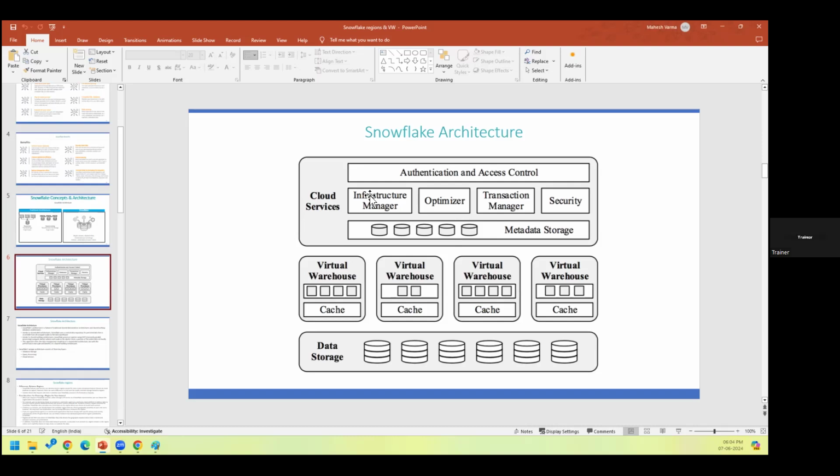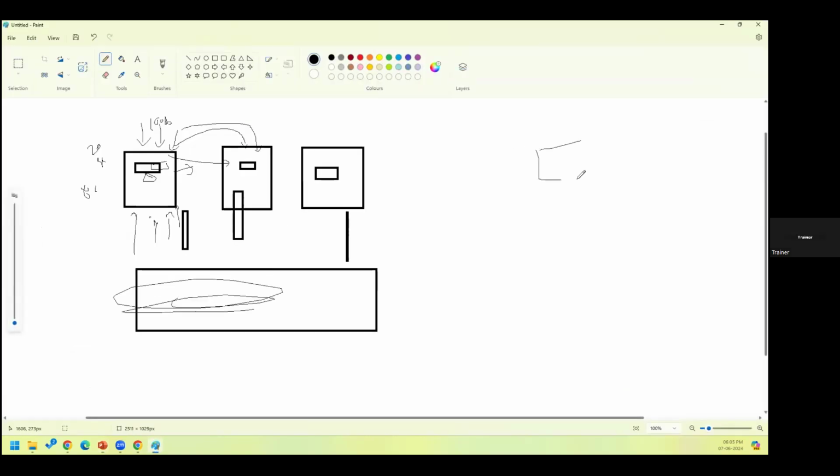Because Snowflake is running on cloud, think about, for example, you use Instagram, right? Instagram is owned by Facebook. Let's say this Facebook company doesn't have any data centers. They coded this Instagram application and kept it in the Play Store, but they don't have any servers. Then how can this app work? It needs some compute, and whenever you post any pictures, it has to be stored in a database. Then what will Facebook do? Facebook will go to AWS, Azure or Google GCP. These are cloud services, right?